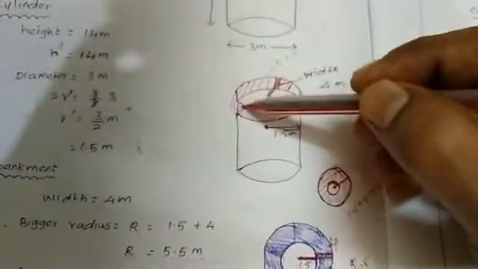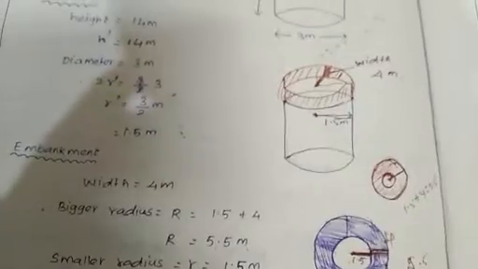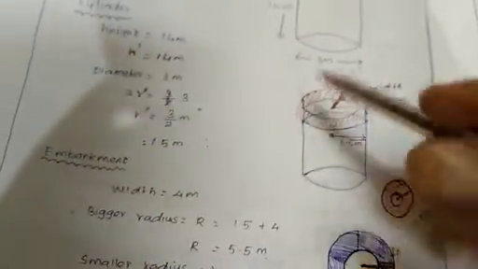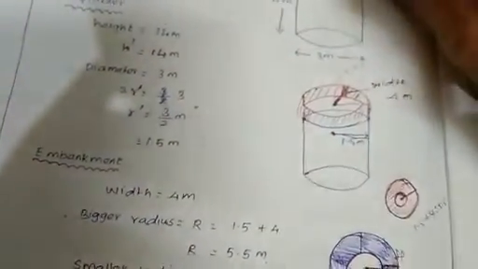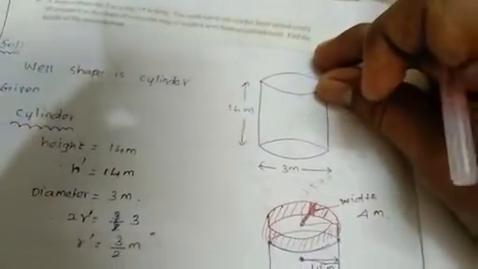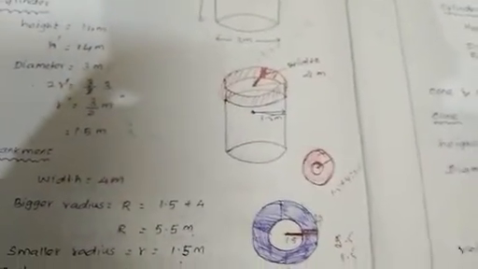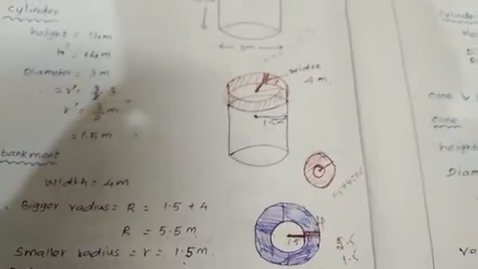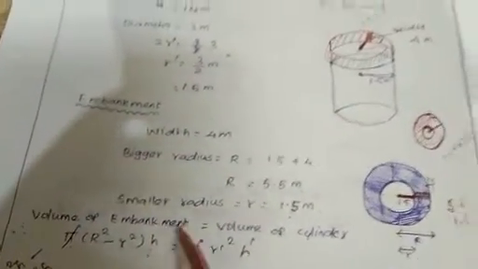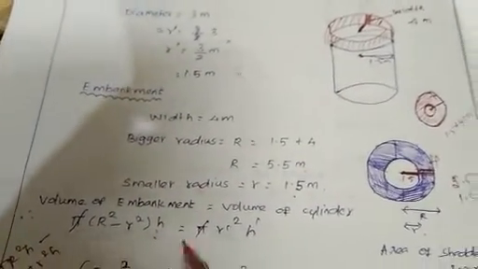So the height of this embankment is the height of the embankment above the ground level. How much is its height in that particular cylinder, so that is the height of the embankment. So in this problem, we had the hollow cylindrical shape volume, so that's why we are going to use this thing. Okay, similarly we are going to study the fifth problem.